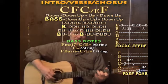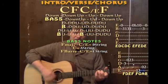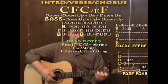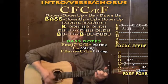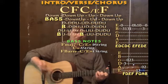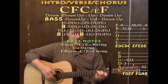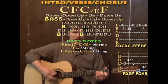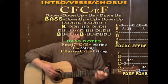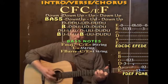So we tried that through our next verse. We have the C, progression 3 times. We got that C/E, where that bass line comes in, you can almost follow that with a bass down up through that part.